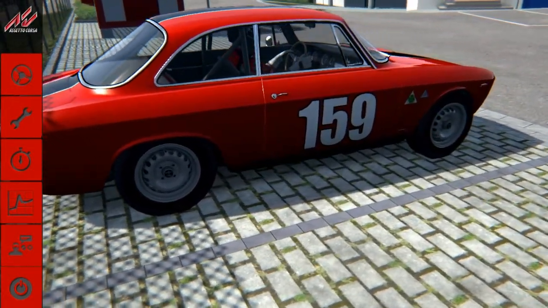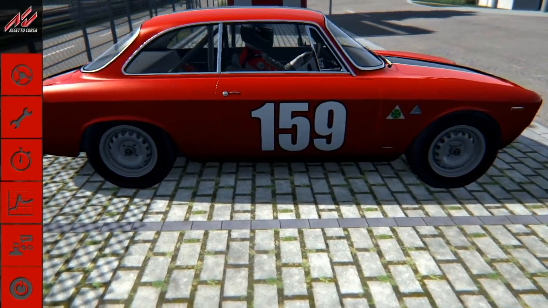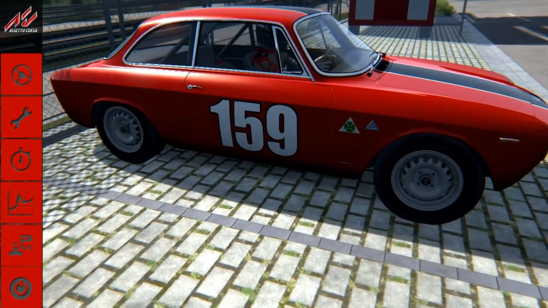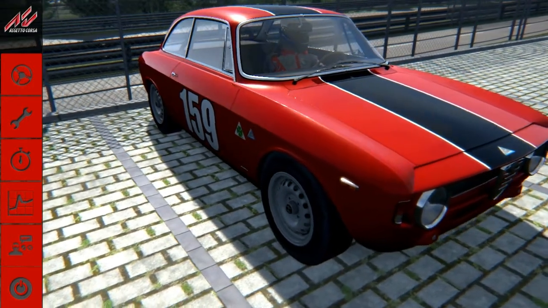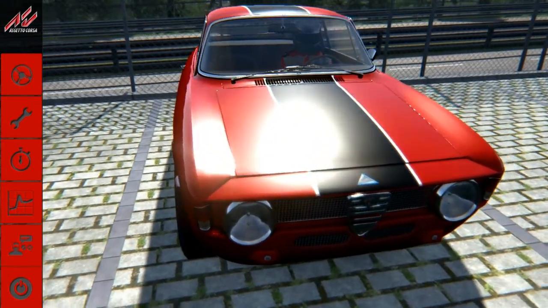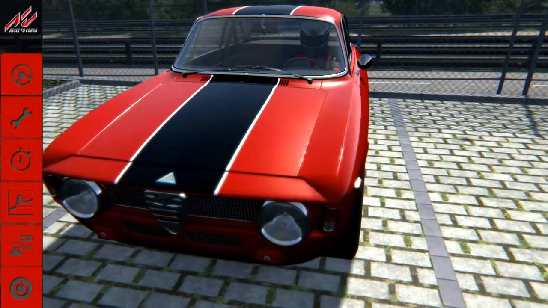Today we are doing another bit of a tourist day around the ring. And you can see here we are starting out with the Alfa Romeo GTA, which is a car I knew virtually nothing about before its inclusion in the game here. But since its inclusion, I have done a lot of research about it and have really fallen in love with the car. It's a very interesting car from an interesting era of road racing.